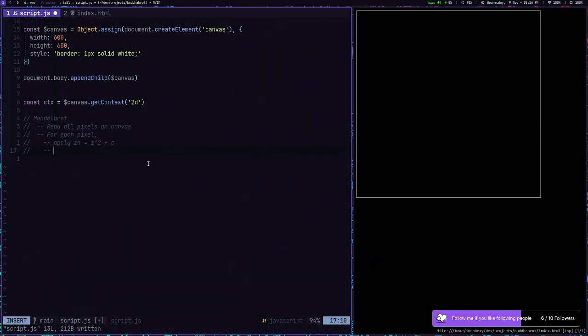So here, if z_n tends to infinity, what do we do? We plot it. Oh, we don't plot it. We ignore it. Else, plot it. Something like that. We'll see as we go along.